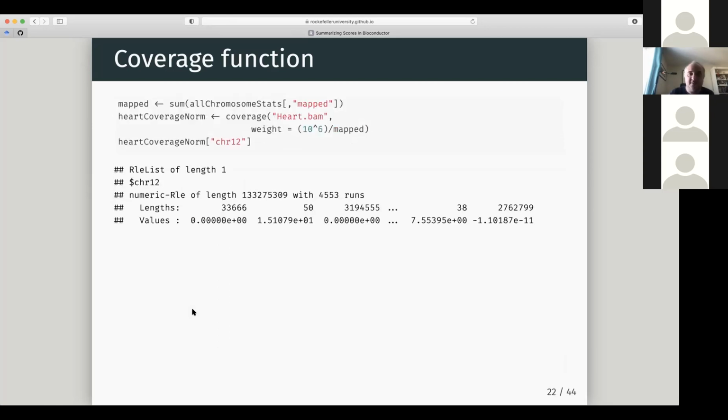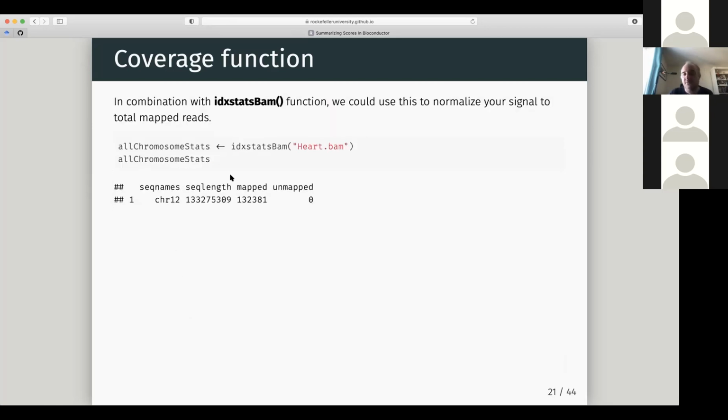So if you can now combine this with what we used in the session earlier on, and I said about idxstats on a BAM being really quick. It is fantastically quick. And in this case, I could use this just to take my BAM file and get me the total number of mapped reads right here. Once I know the total number of mapped reads, I could use that as my normalization factor.